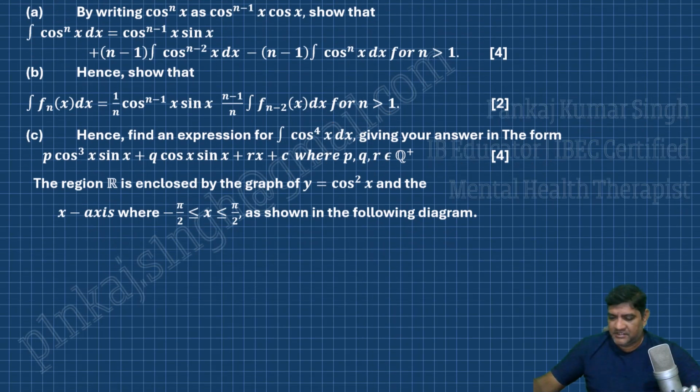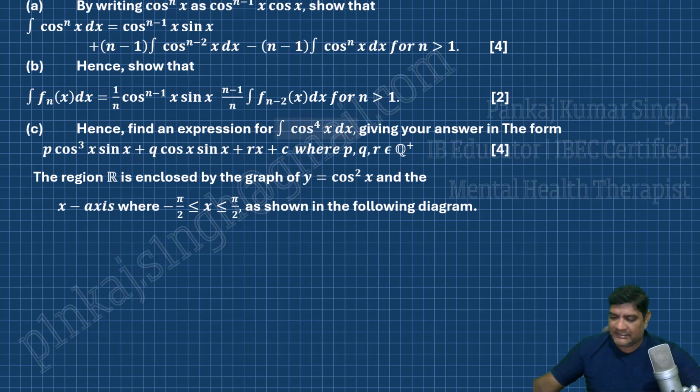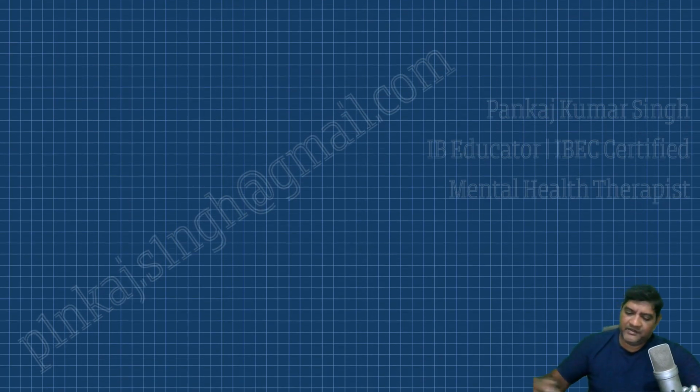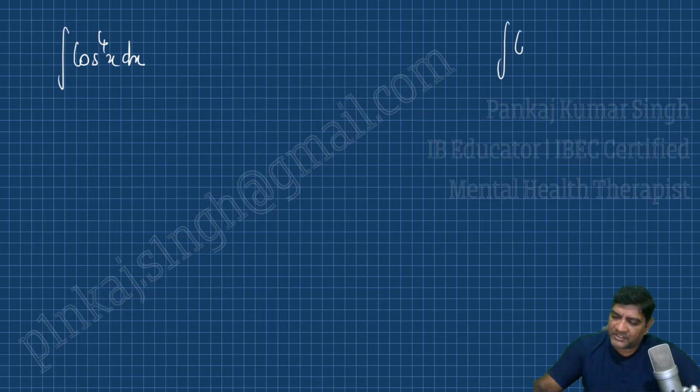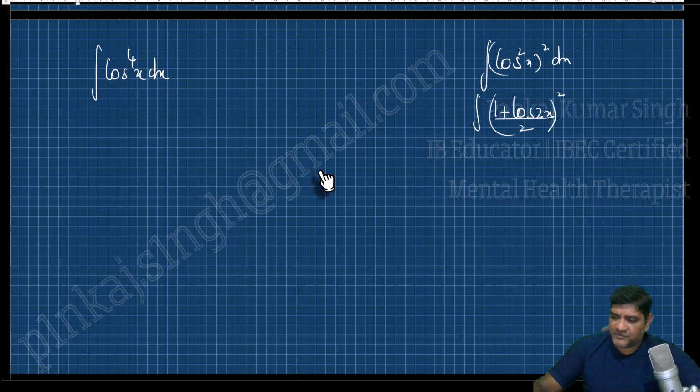Right, great. So let's use that to find the integration of cos to the power of 4. When I'm trying to integrate cos to the power of 4, I can either use the above formula, or I can simply write cos to the power of 4 as cos square x the whole square dx, and then use the double angle formula, which is 1 plus cos 2x over 2, whole square, and then apply (a plus b) the whole square in the numerator and expand it. Again, you can substitute for cos square. That is one way of doing it.